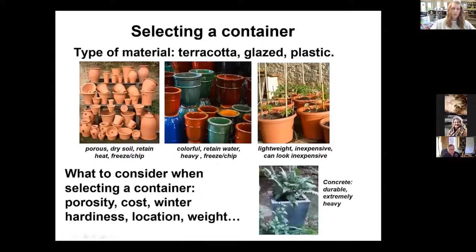And if you're like me, you see things and want to duplicate them. This was one of mine. I saw them in a magazine where they had made their own concrete containers. So I built a mold. I made two of these things.